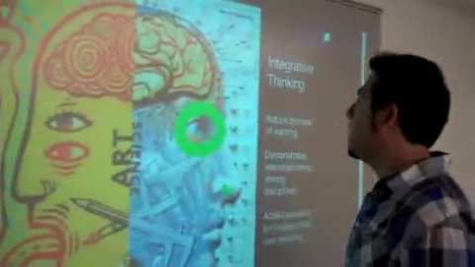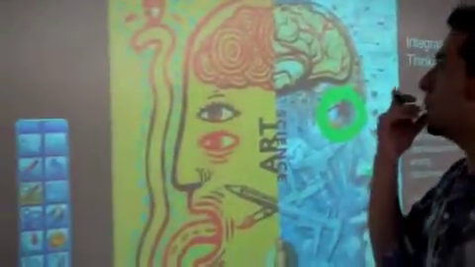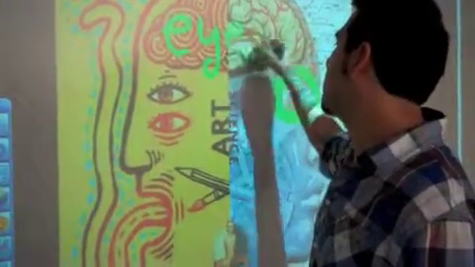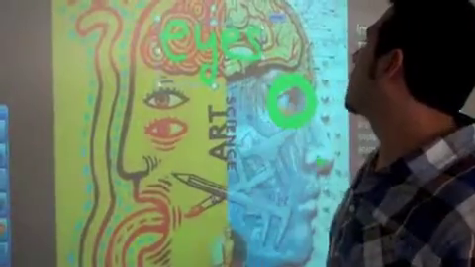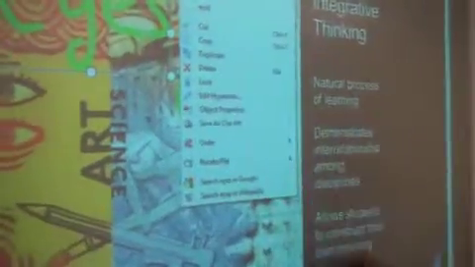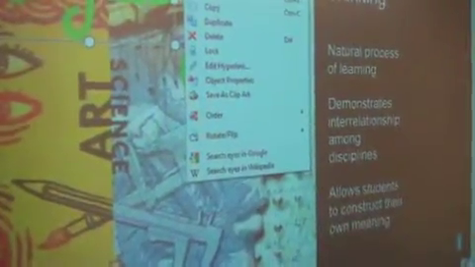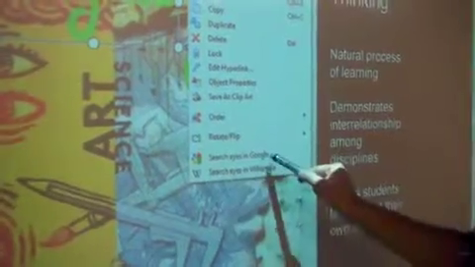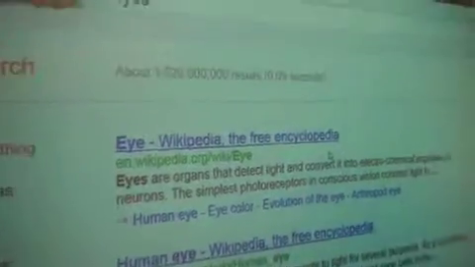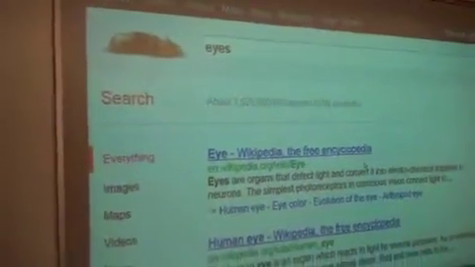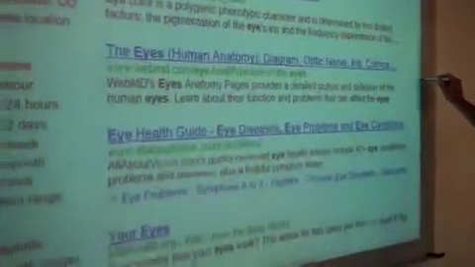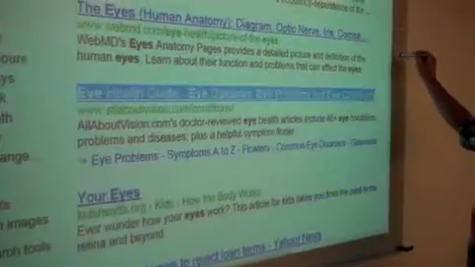If you're using the IntelliPen and you're writing, and say you want to look up eyes, you can write eyes and click on it to the menu. Another thing that you can do is you can search with the IntelliPen into Google or into Wikipedia. All you have to do is click on the correct search engine, and it also brings you to the internet automatically, to Google sites. You can scroll with the pen up and down, looking for whatever word that you wrote in.